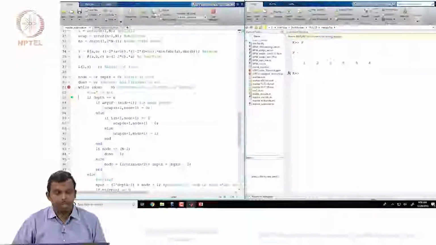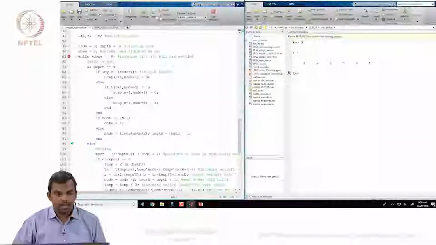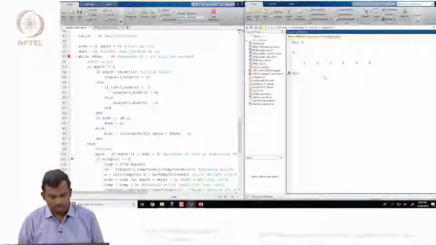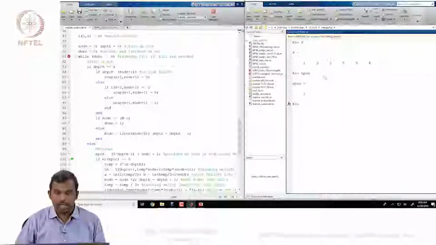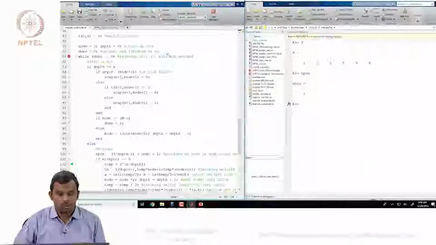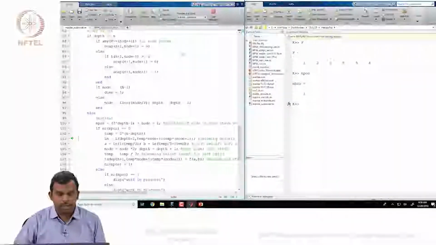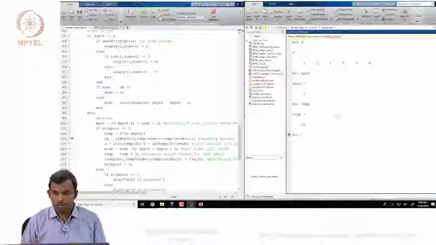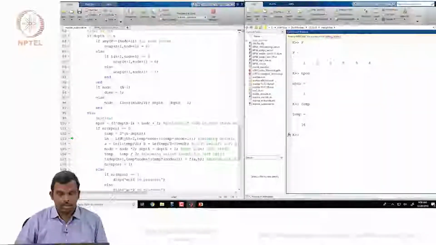Okay. So, we step here, and node and depth, this should not happen, it is not a leaf. Okay. And then it is calculating the position, depth is 0, node is 1. So, n pos should work out as 1. Anyway, I will check it out. N pos is 1, that is okay, and ns of n pos will be 0, no problem here, and you compute temp. Temp will be 16, okay, and then depth is 0, so node is 0, temp is 16, so this will be 1 all the way up to 16. Okay, so ln will be the same as L.